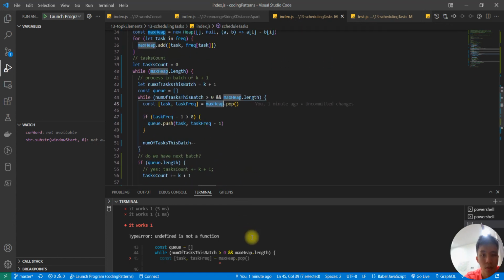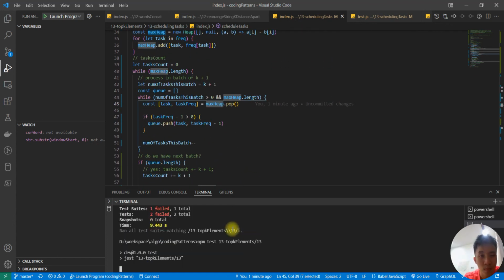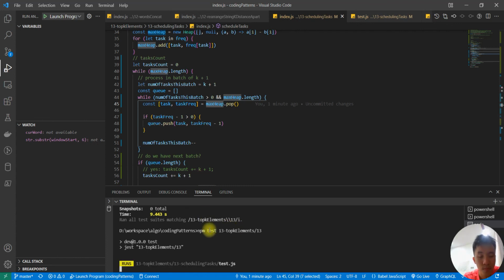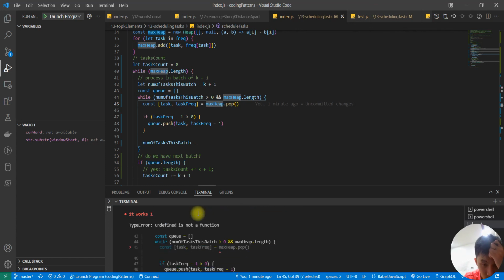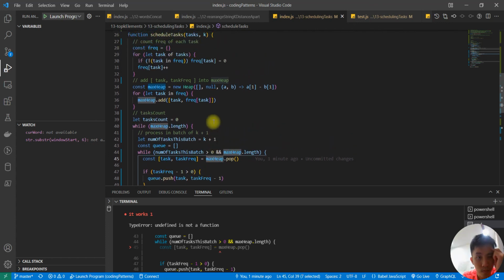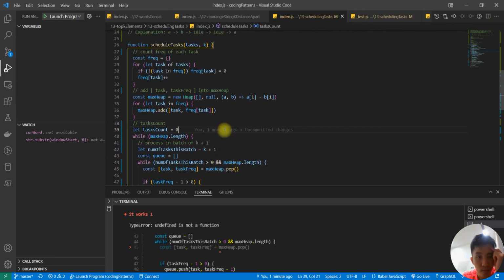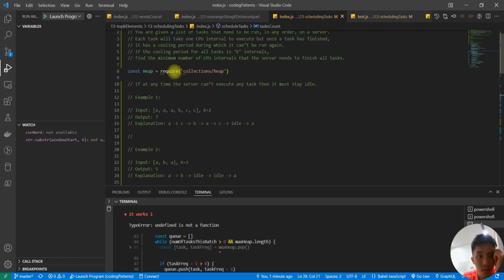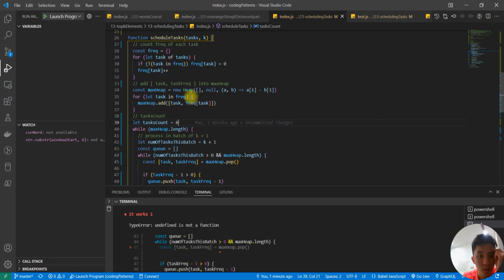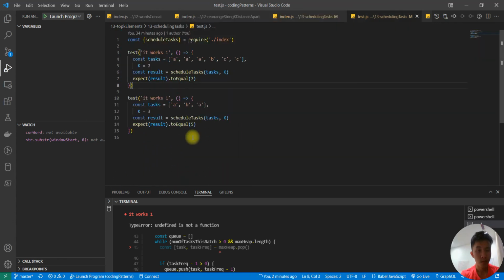Not sure what went wrong here. I know why. We have one heap here, new heap. Not sure. Let's debug it a little bit here.